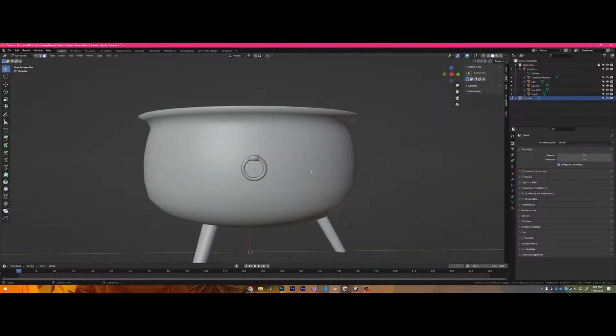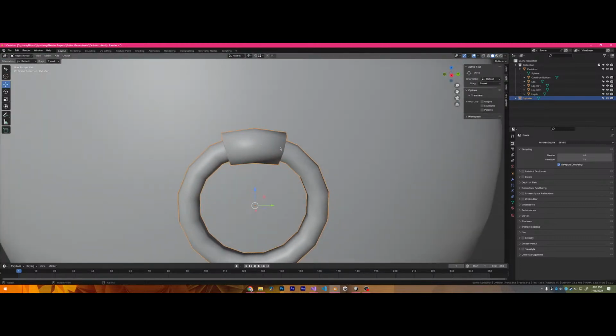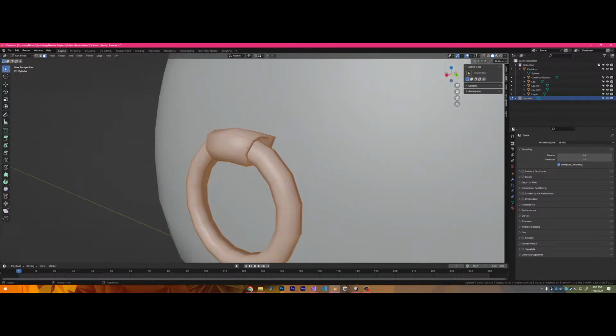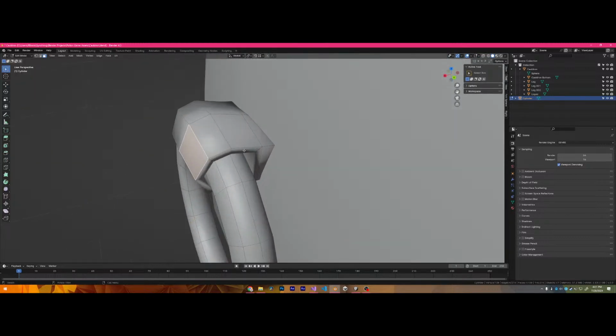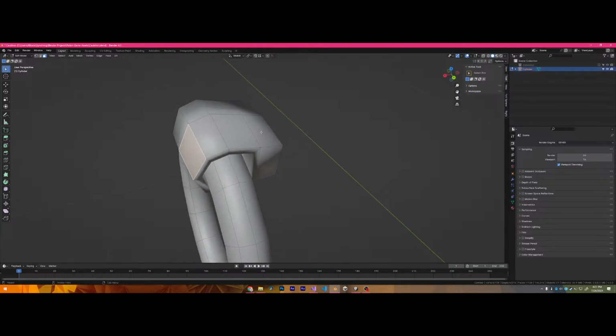Must be bigger. Yeah, that's probably a little better. Although this part still seems really small to me. Seems too weak. Wouldn't be able to hold this up.